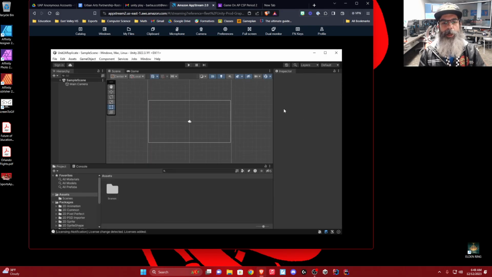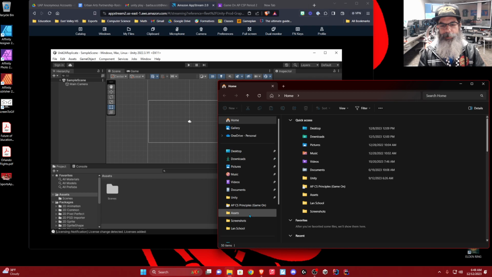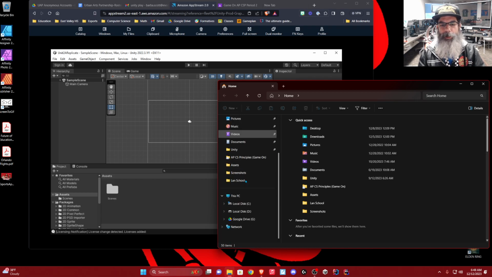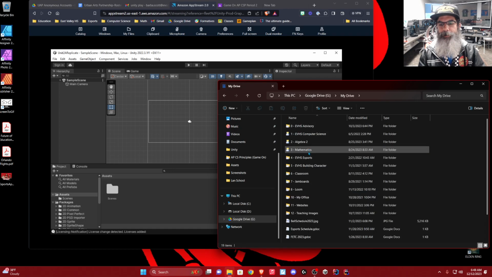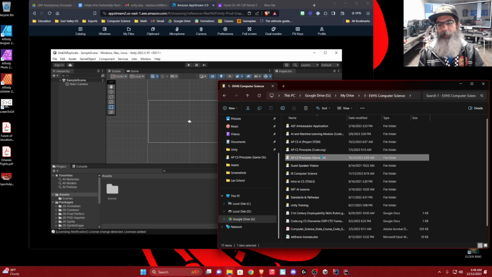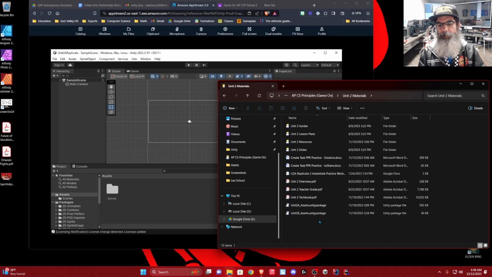Okay, so maybe I want to get my asset files in there. To do that, I first have to find them. I know I have some right here in my Google Drive. Let's see, for instance, Unit 2 assets. So here they are. And notice mine already says Unity package. If you download a file, hopefully the files will already be in package mode. There won't be a .gz. That's going to be important.